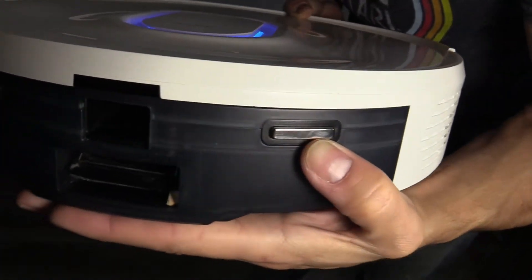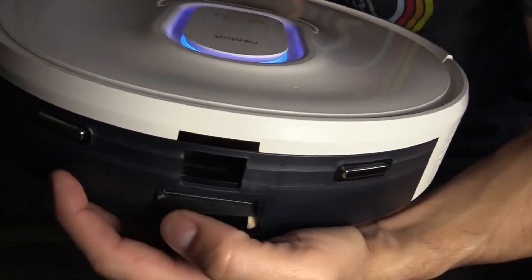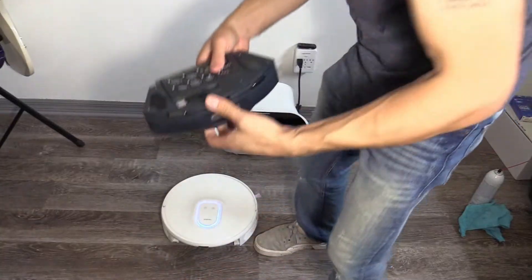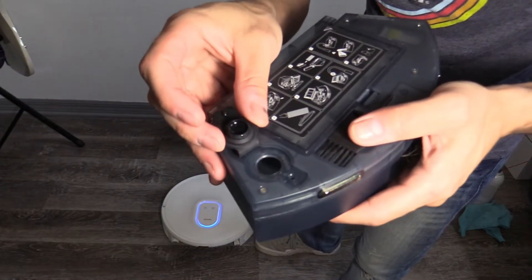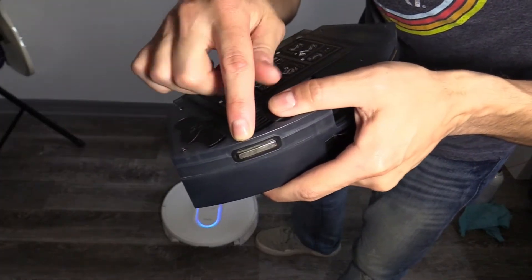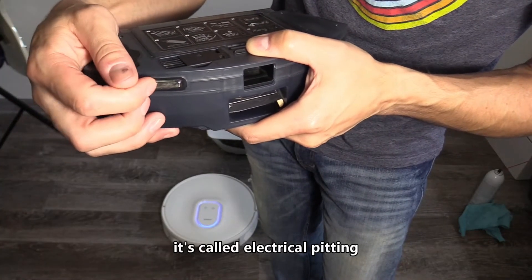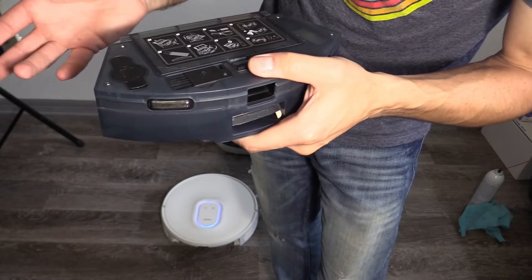The only way it can get rust is if this container is too full. Maybe it was too full and it started leaking. Let's go ahead and empty it out. The water goes in here, so if there's a little bit of water spillage that drips over onto that pad, that could cause an issue. When there's electricity and two metal pads with water in between, it can cause arcing and you can get burn marks — scorching on the charging pad, creating a barrier and preventing it from charging. That's my logical guess.